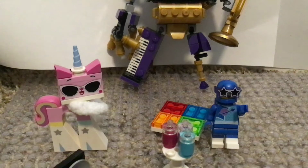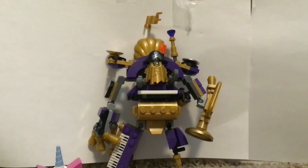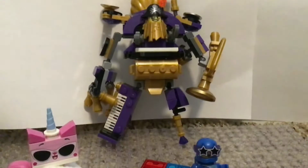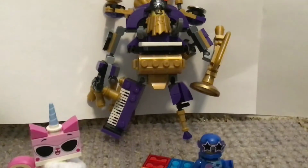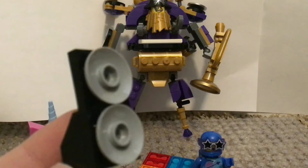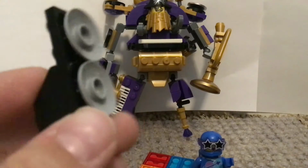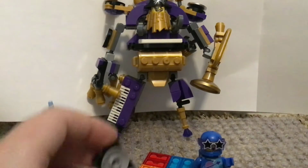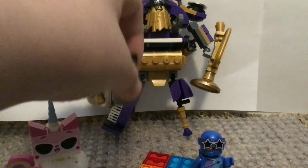Now, there are downsides to every single Lego set. So here are the two downsides. Two of these pieces do not connect to anything. One is obvious. It's Metalbeard. He does not connect to any bricks, which is totally fine. It's just sometimes hard for stop motion animation. I have him propped up against the wall. But sometimes doing stop motion, you can't just have your guys propped up against something. Number two is this megaphone. They easily could have made something way more detailed than this, or it could just be like this, just with another way of connecting. So maybe, I don't know, but it just doesn't connect and it's really annoying sometimes.